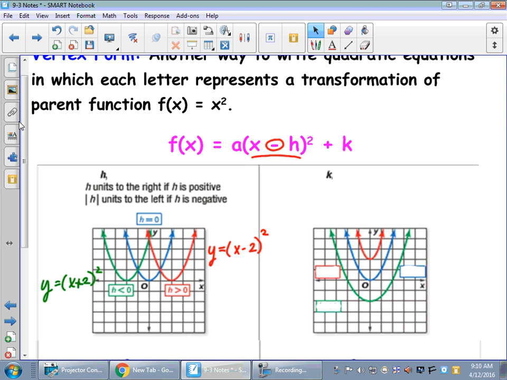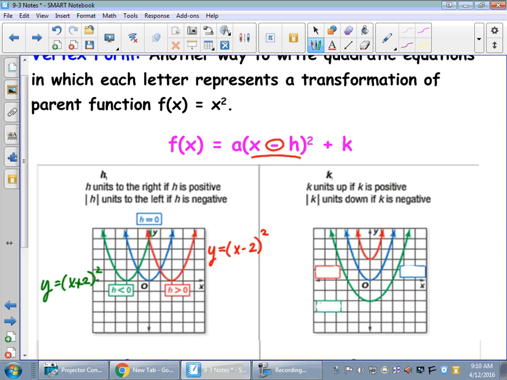And I like that because H is for horizontal. H is also with the X, so it's easy to keep track that your H value is the motion of X. Your X motion is your horizontal axis. So then if you look at K, your K value is a vertical translation. This is your vertical translation.